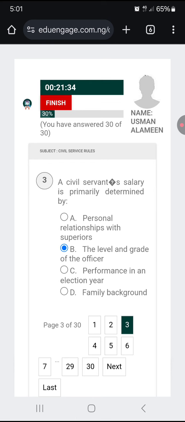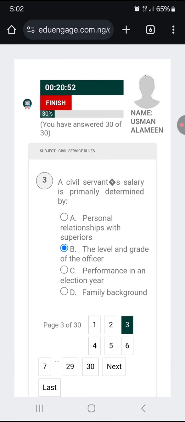Make sure that you have answered all the questions before you click on the finish button. You don't necessarily need to click on the finish button. You can just relax and allow the timer to terminate your exam, because once the time elapsed, the system is going to terminate your exam automatically, and the submission is automatic. So you don't need to submit anything. Don't be afraid that you have not submitted or you have not saved your answers. The answers as you select are auto saved.